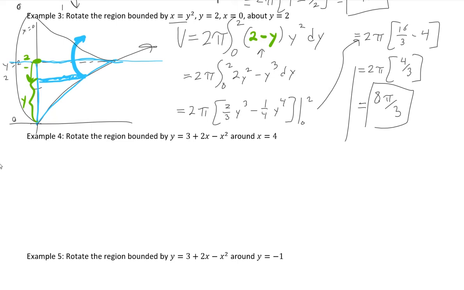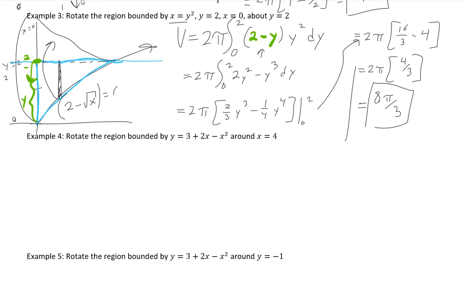Okay. Now I will say you can also do this. If you notice, this one didn't have any problem with doing it with disks instead. If you wanted to integrate this question using disks and rotate that disk around, that will work perfectly fine. There is no problem with doing that. The only difference at that point is that you need to notice that the function that you're integrating on is actually now 2 minus root x. That's the function you would need to use as the radius if you were to do this as disks instead.